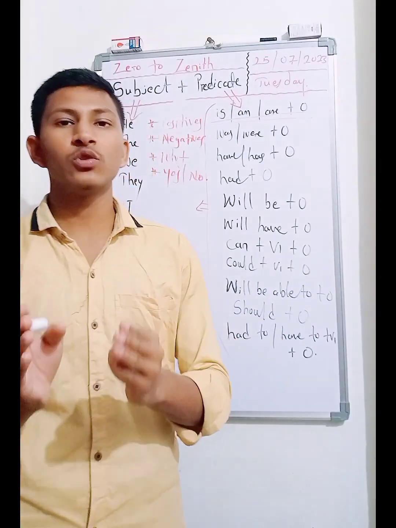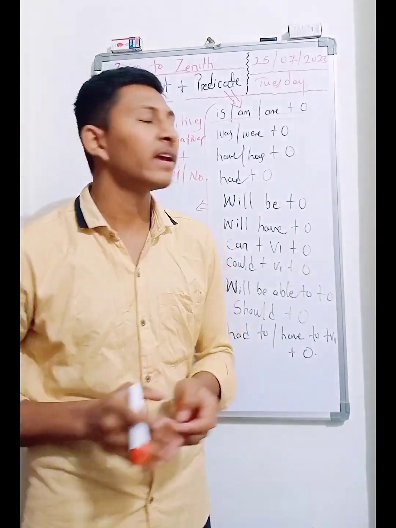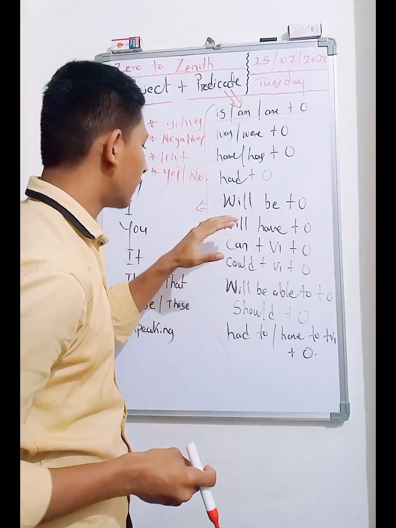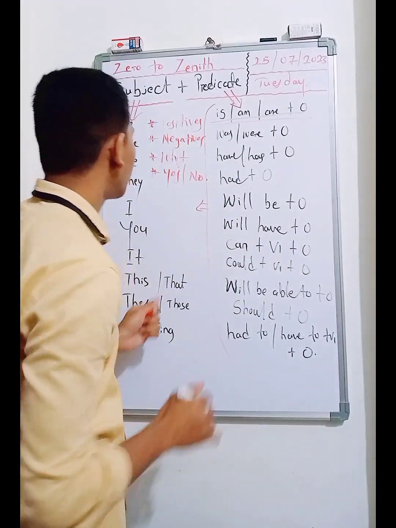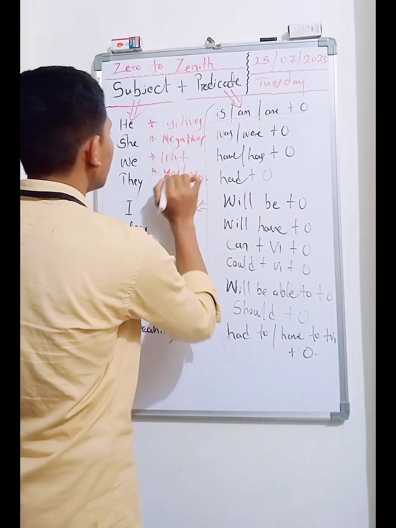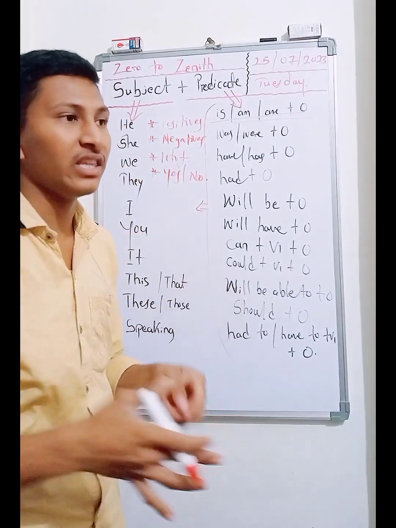If you want to watch those videos, then you have to visit my playlist, and you will get those videos there. So doing that will be better after completing this video, because those will give you a glimpse of all these WH types and yes no types, what they are, and what their significance is in English grammar.